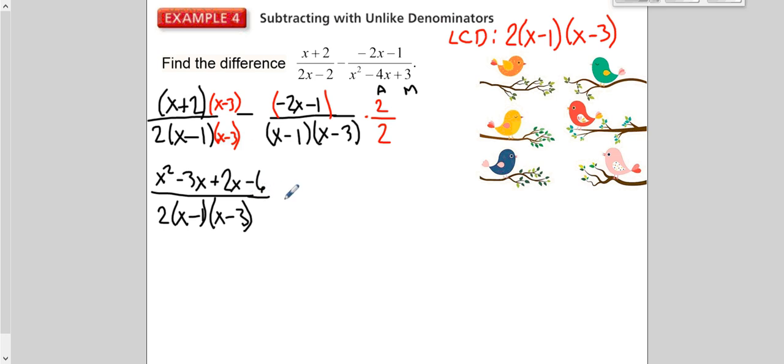Okay, there's the first fraction, minus 2 times -2x, 2 times -1, all over our denominator. Okay, this one's pretty tricky because of the subtraction. We've got our common denominator, so we want to subtract these, but it's minus this stuff.